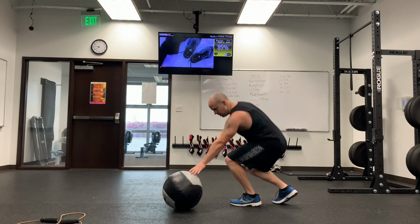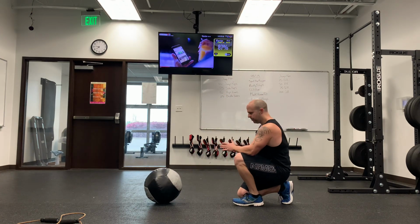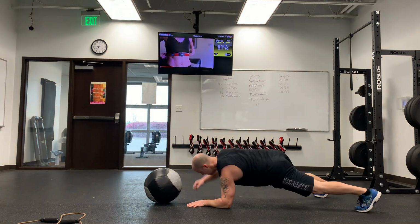We've got our medicine ball, our couch cushions. We're going to a plank. We're going to hammer fist that ball. Okay, here we go. Plank.